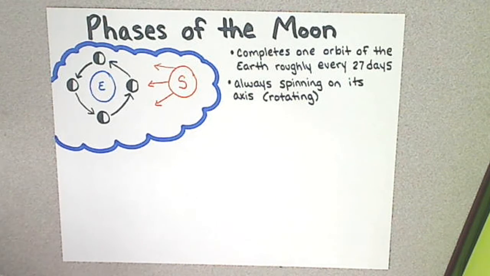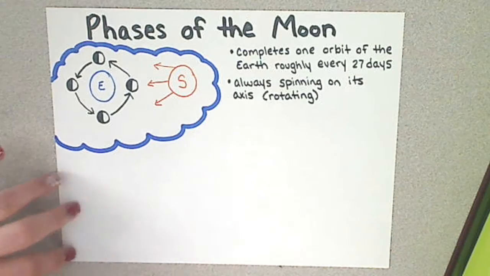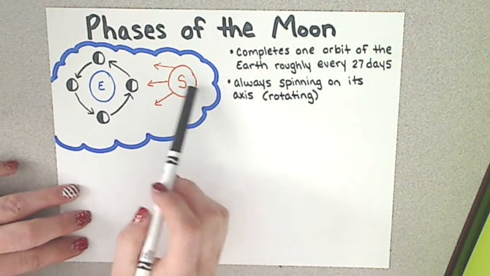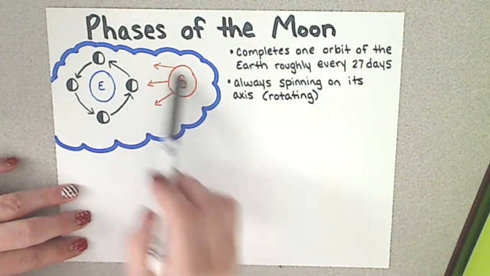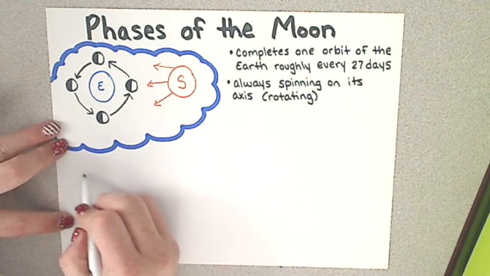Now, we are going to take a look at a diagram that is going to explain the different phases of the moon as far as what we see. And then we're going to create another model kind of like this that's going to put those phases of the moon into order as far as what we see. So this is what is happening when the sun's rays are hitting the moon. There are technically 8 phases of the moon.